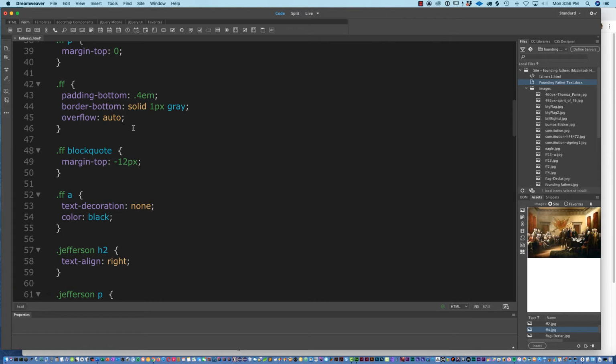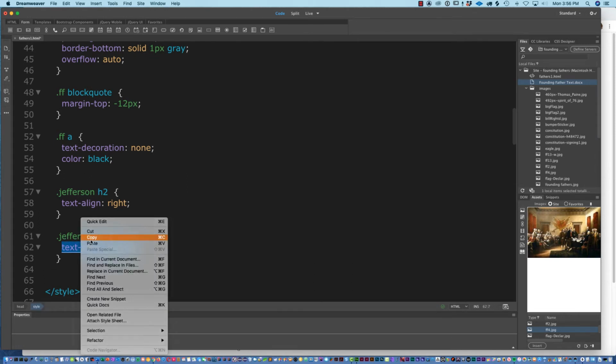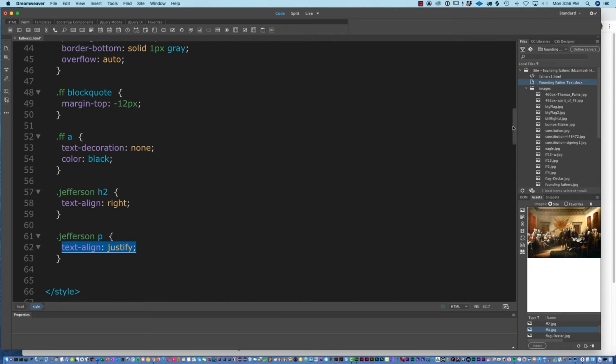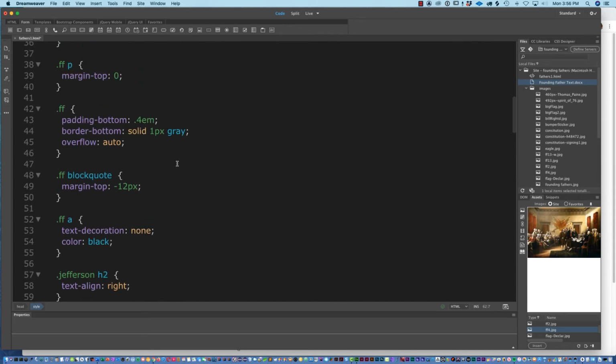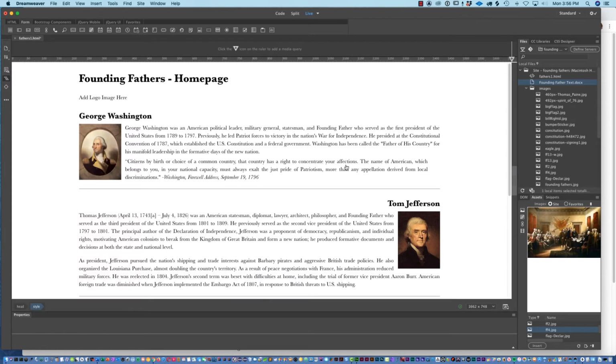Let's go back to .ff and let me copy this. The .ff is the rule that covers all of the sections, right? So if we add text-align justify to our .ff rule, that covers all the sections.